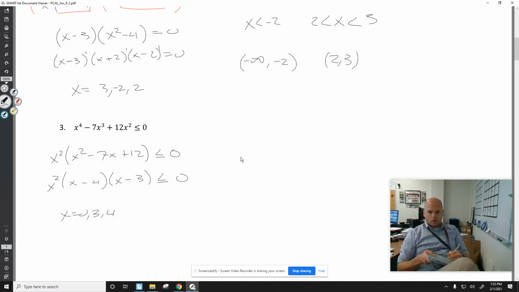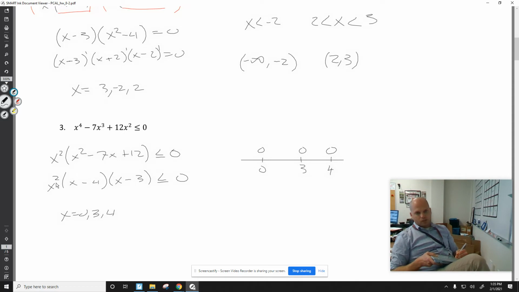Those are the roots, the zeros. Signs change around zeros. Here we go. We have a multiplicity here. Let's start over here at 5. Positive, positive, positive, right? Positive squared, 5 minus 4, 5 minus 3, positive. Between 3 and 4, well, at 4 this multiplicity is 1, we're going to pass through. At 3, this multiplicity is 1, we're going to pass through. But at 0, we're going to bounce.